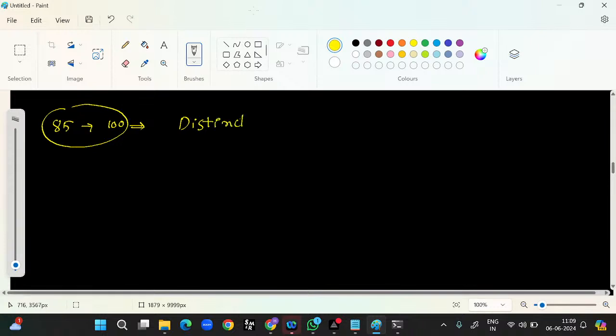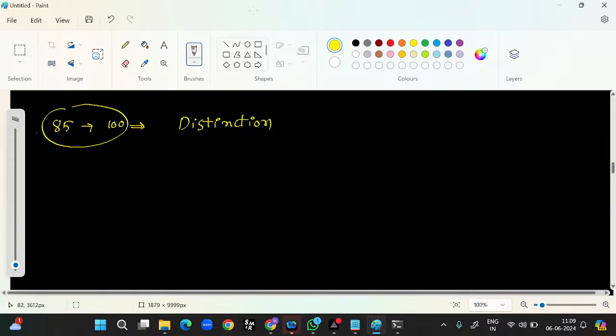Is the distinction. We need to write the program. This is the right requirement. So the client will tell the requirement like this only. Based on the requirement, we can analyze and we can write the program. This is my requirement. In this situation, I am telling the requirement to you.